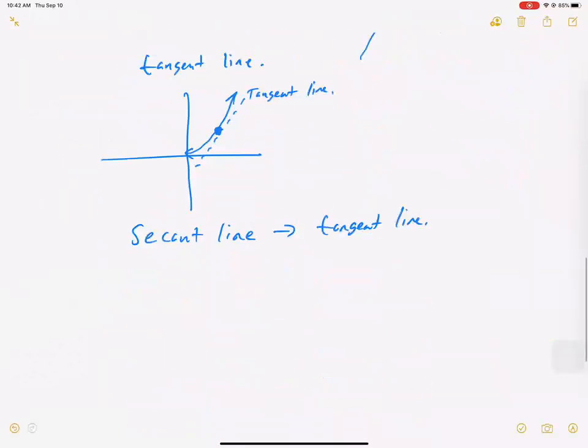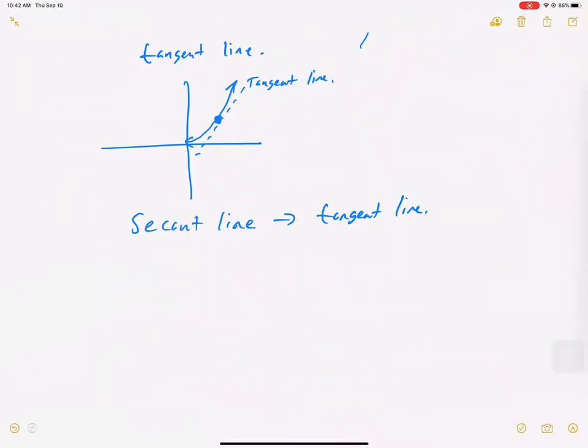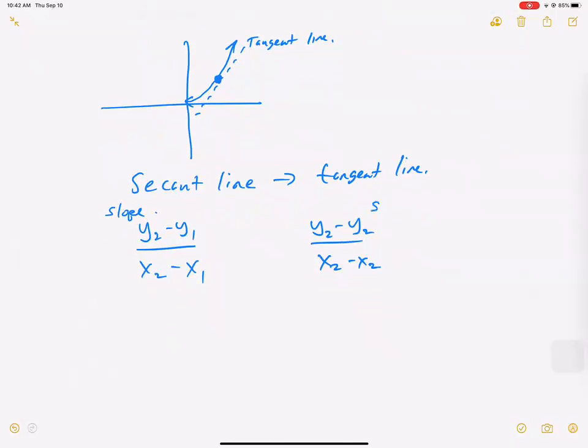And that's what our goal is. Now, we know this part so far. The slope of a secant line is y2 minus y1 over x2 minus x1. But what if the second point wasn't super far away, but super close? What if we tried making both points y2 minus y2 over x2 minus x2? What if we try making them the same point? The same point.